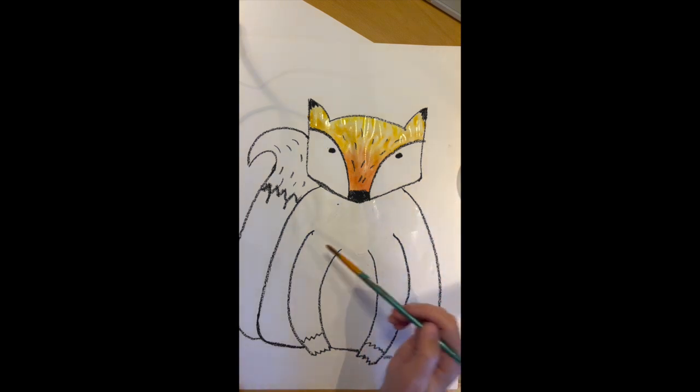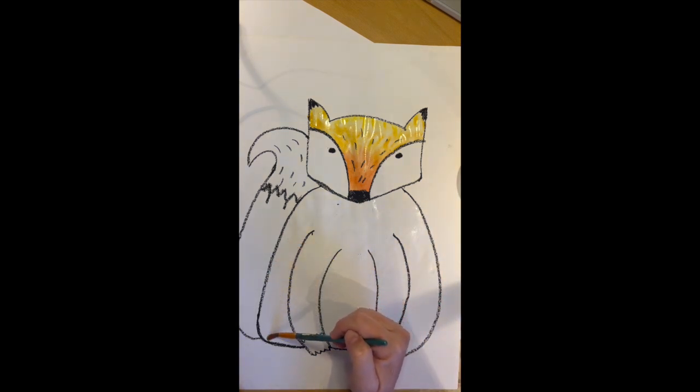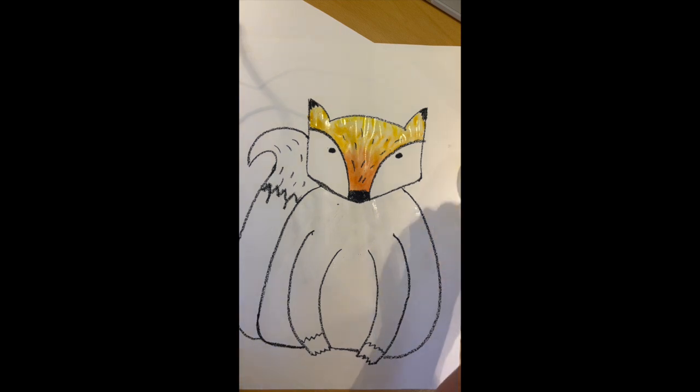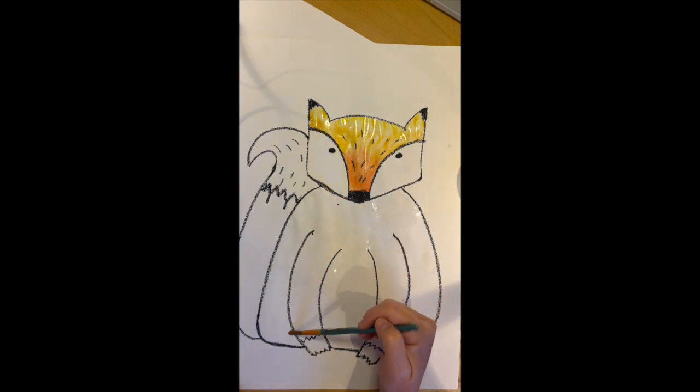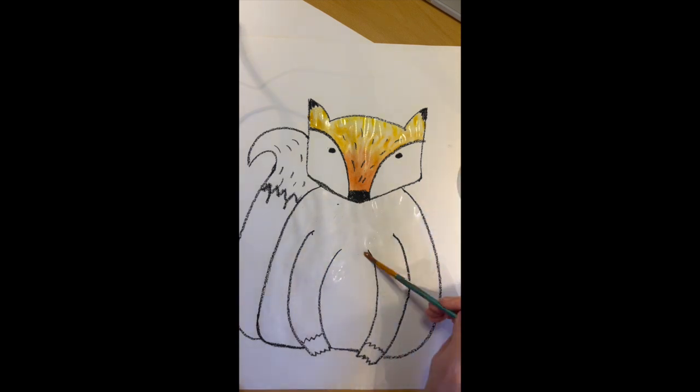I don't want to dump water on there because I don't want it to go into the tail just yet. And I don't want it to go into the nose or the cheek area just yet either. And I don't want to get the paws because those I'm going to paint black.